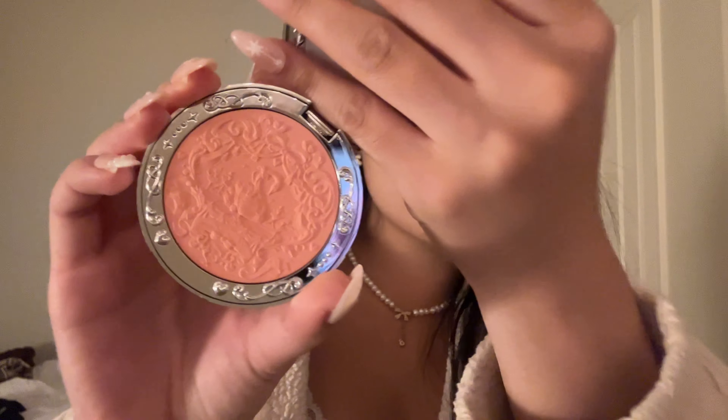Onto the Flower by Kenzo stuff. First you're going to get this eyeshadow palette — it's super, super gorgeous. This is the Flower by Kenzo palette, so pretty. Here's the inside — so gorgeous. And then the Flower by Kenzo blush, this is also the Swan Ballet collection which is my favorite collection. So pretty. And then last but not least I have the Winter Sony Angel — obviously you guys know I love my Sony Angels. I tried to find the cat one but it's literally $50 on Amazon so I didn't get that.